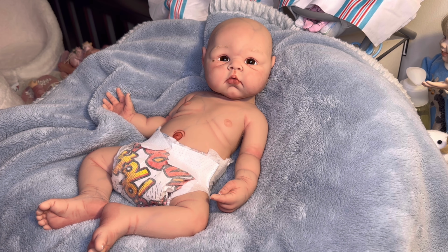Then, of course, he's got beautiful veining. He's got blushing with mottling within the blushing. He's a beautiful skin tone. He's roughly the color of Twin A, just a shade lighter. So he's a nice light baby, very light blushing. And then, of course, the creases are done, the belly button done, the nipples done, the nail beds and tips, and he's matted to perfection.